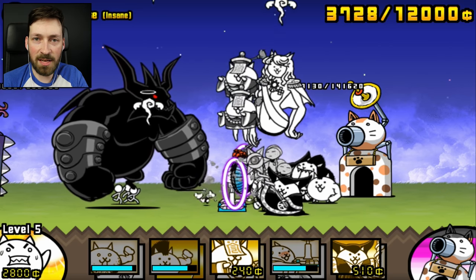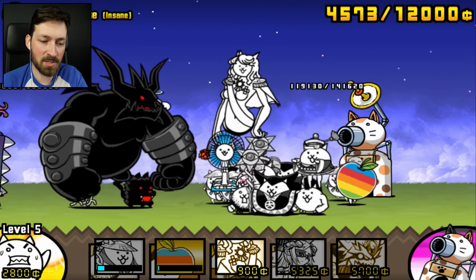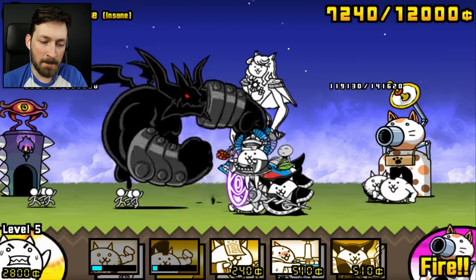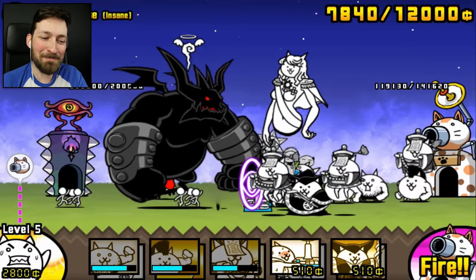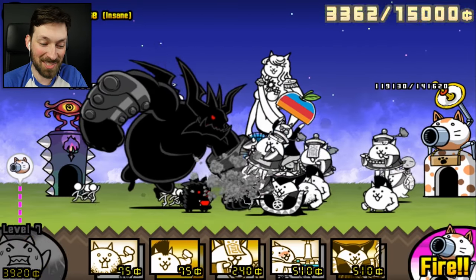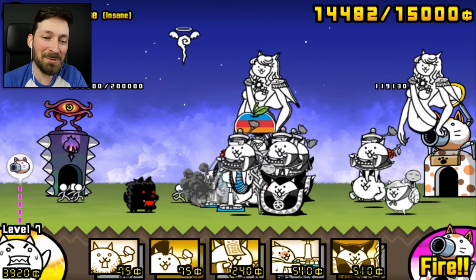So as we expected, everything went fine in the red stage. There was really no issue locking him down with freezes and slows and stuff like that. I don't know if I should be using Megadora here, because pushing back and slowing the Cyclone is really good, but pushing him back to the guy in the chair where all of my units get blown up is not all that good. I don't have time to experiment.